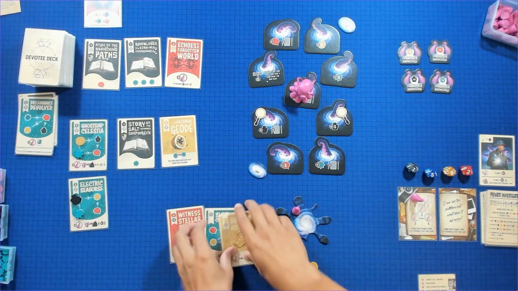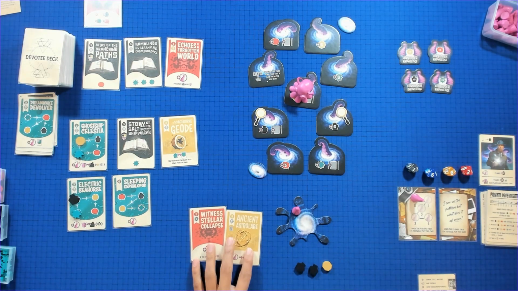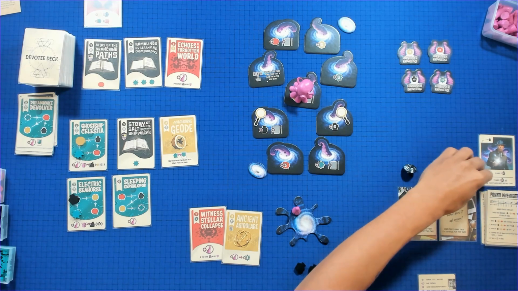And then we're going to play a card for free. So we're going to play a card, and this one's for free because it's just that. So we're going to play that. I think that's all we can do. They're going to gain two black and one red.